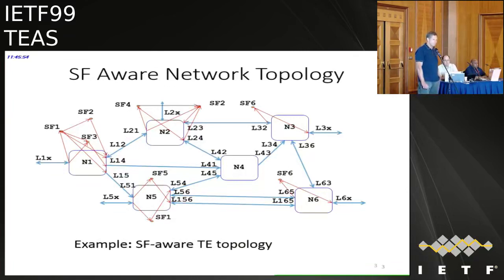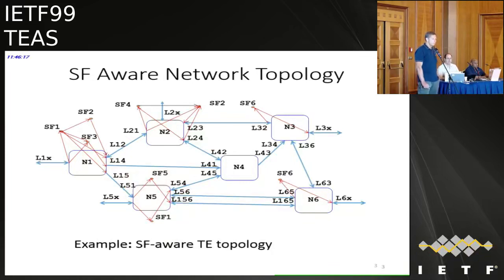And we assume that there will be certain information as to how the service functions could be chained together inside one node, how they could be connected to the node's link and tunnel termination points, so that, for example, various service function chains could be constructed across the network.